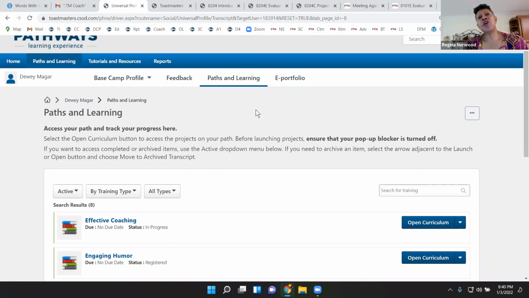Now, if you open a pathway and it's a cost, will the system allow you to just move forward without having paid it, or will it stop you in your tracks? You won't have access to the electronic content unless you pay for it. Okay, so the system will prevent you from moving forward.